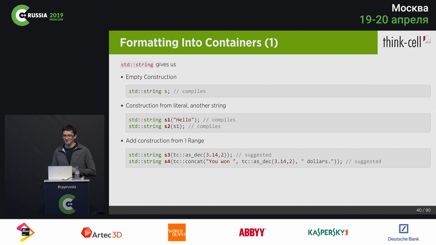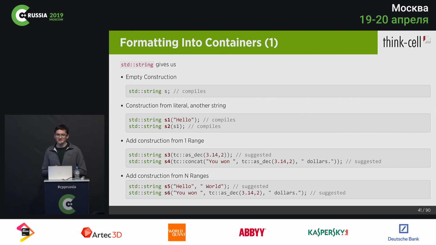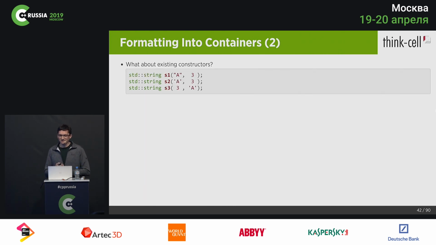So you can construct a string from a range, either a single range, or you can use your concat function to concatenate many components. And as you use that very often in your code, it would be nice if you would be able to just omit the concat there. Because we have variadic templates, we could just get this to work, passing in many ranges, and then they all will be formatted into the container. And well, this may, of course, conflict with other constructors that we have in string that have multiple arguments. So let's see what they do and how important that is.